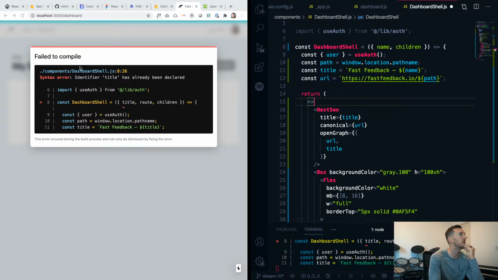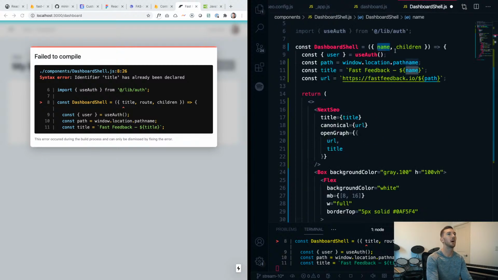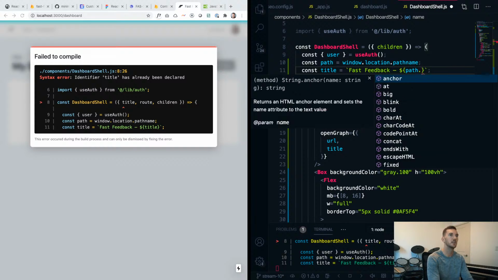Is this always going to be a one-to-one mapping of, like, this is the dashboard page, right? So should I be requiring all of the consumers of this component, essentially the 3 places on here, to all pass in a name prop? To me, that seems a little odd. It might make more sense to just take the path here and capitalize it.